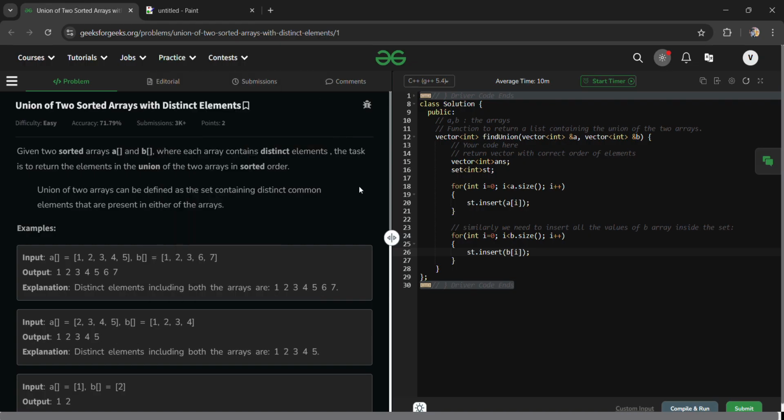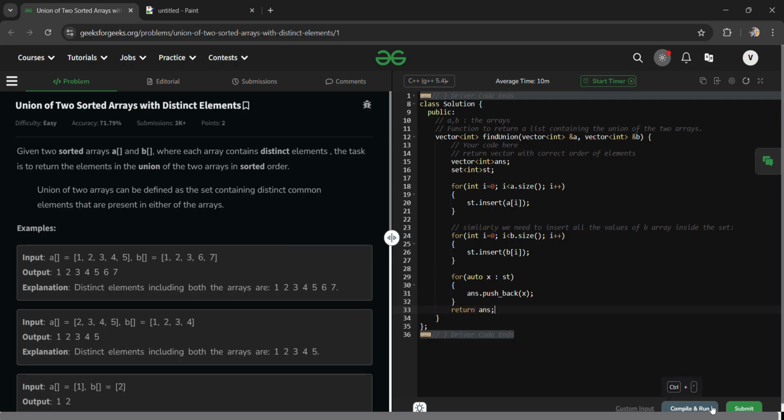First of all, we take all the values from the set inside the vector. Here we can use auto x, which traverses st, and then we simply do answer dot push back of x, pushing back all the elements of the set. Then we simply return our answer variable.